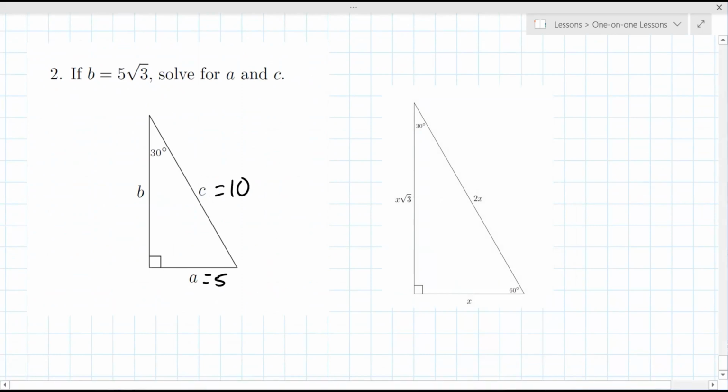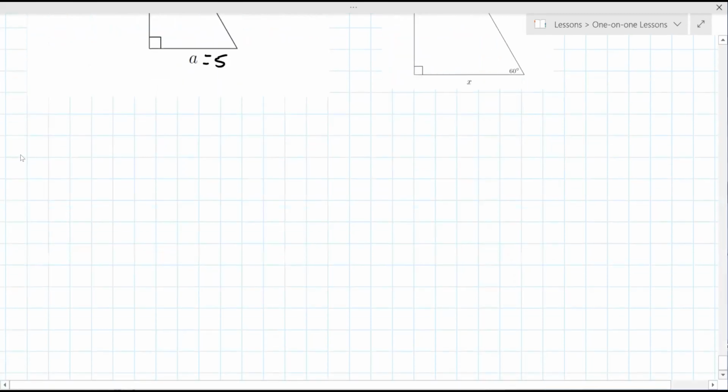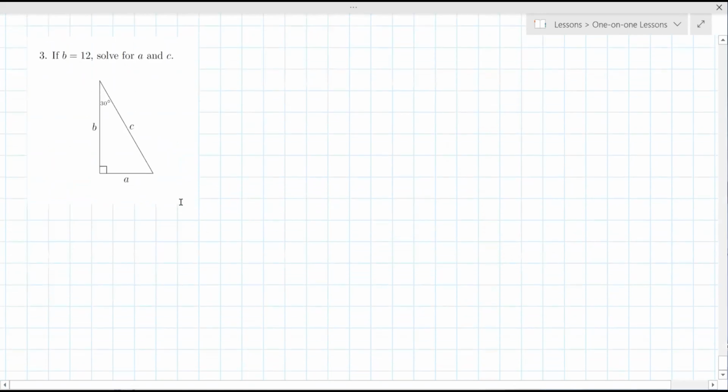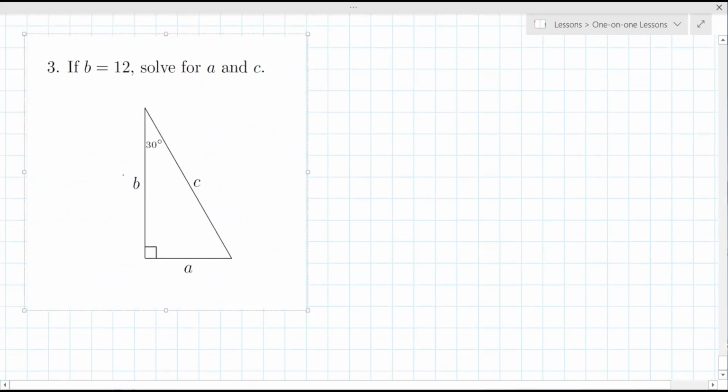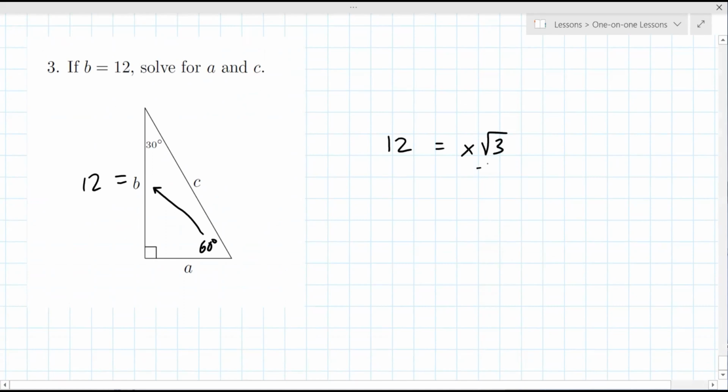Very good. Okay, so now you're probably thinking you got it, but let's increase the difficulty slightly, and we'll see if you really do. So in this question that I'm about to snip in, the long leg does not have a root 3. That's how the instructors make these problems more difficult. B is 12. B is the long leg because it's across from the 60 degrees. You set the known side, which is B, equal to the reference side, which is x square root 3. To solve for x, you divide both sides by the square root of 3. So x equals 12 divided by the square root of 3.